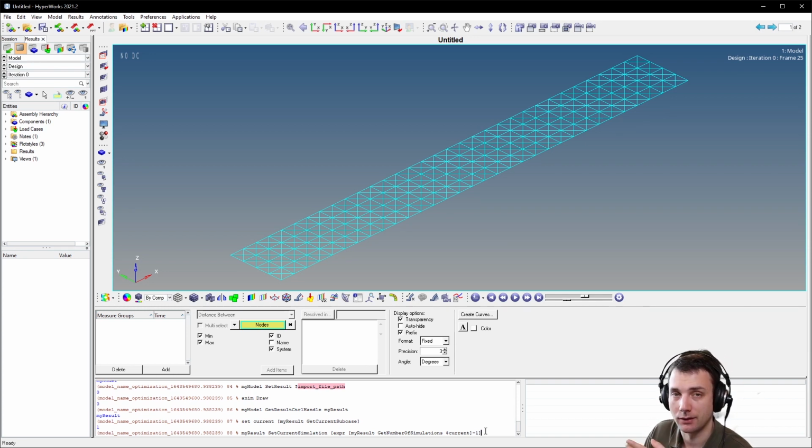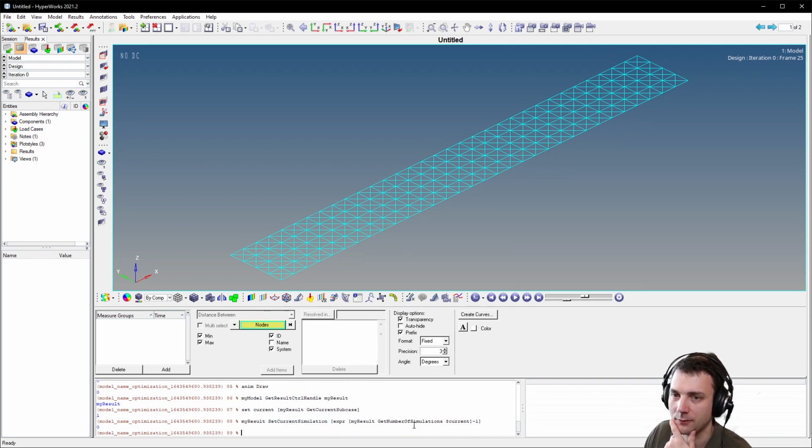So you know that in an array, the first index is 0, and that's why you have the -1 in here. So this current gets you a subcase, which you're using here now for getting the number of results or number of iterations here, -1, and you're setting that with the set current simulation.